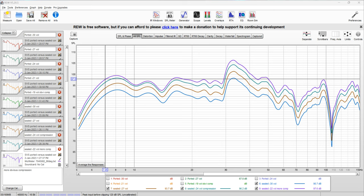If you look down at 8 Hz though, we are at 99.5 dB in sealed mode and 0 dB in ported mode. The peak SPL in sealed mode is at 32 Hz, just like in ported mode, but it could only manage 104.4 dB versus the 109 dB in ported mode.